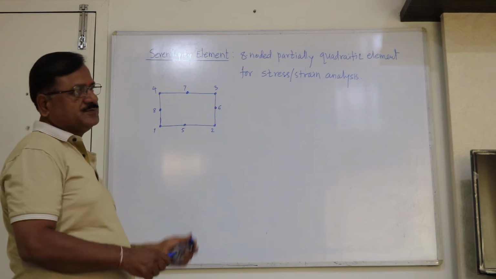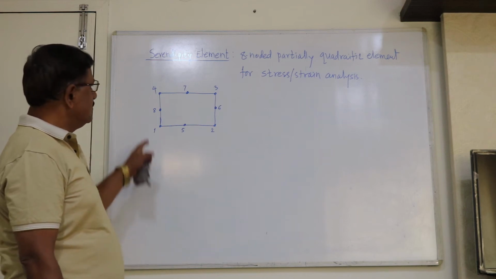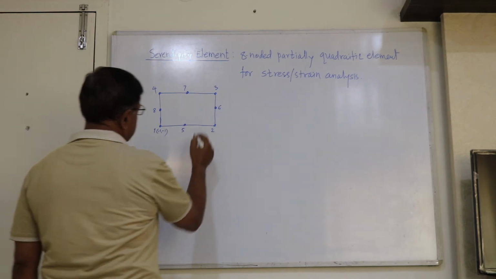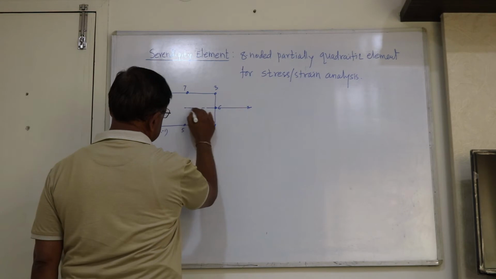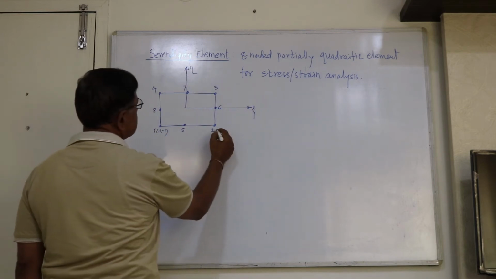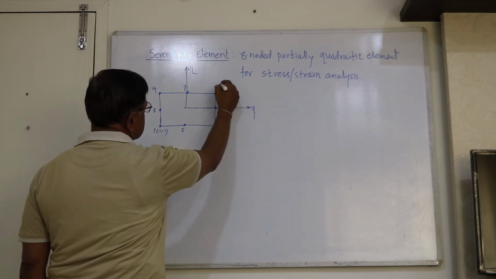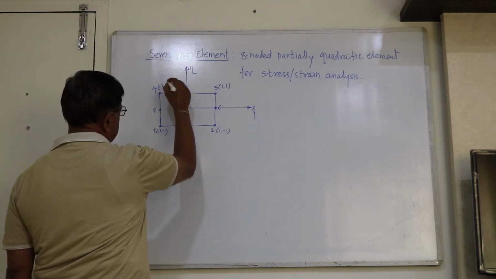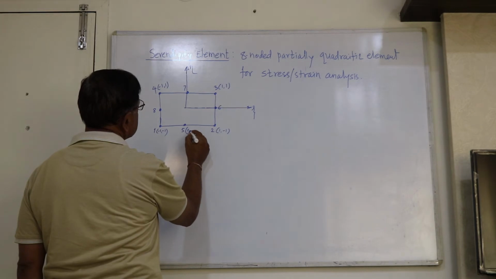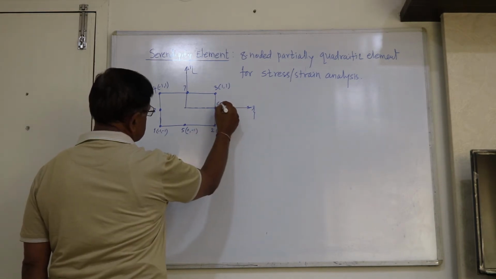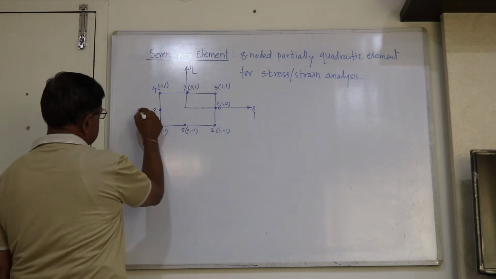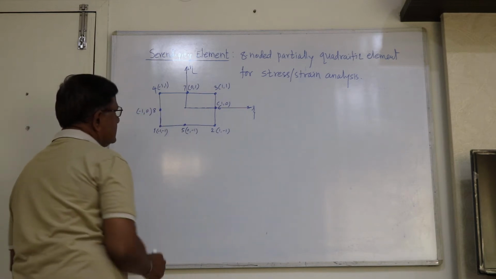Again, here also, if you want to assume the displacement function at any point within the element, now as usual, because we are going to use the natural coordinate system, so the coordinates here will be -1, -1, and the natural axis system will be like this. This is eta, this is xi, and this is 1, -1, this is 1, 1, this is -1, 1. So therefore the coordinate of node 5 will be 0, -1, this is 1, 0. The coordinate of 7 is 0, 1, and coordinates of 8 is -1, 0. Now these are the coordinate system.